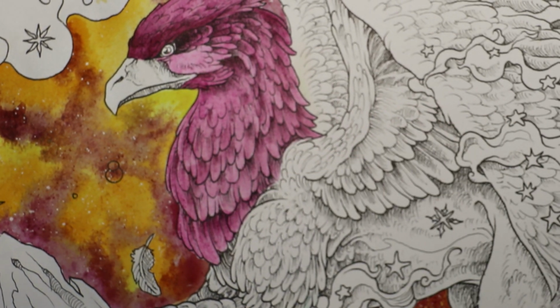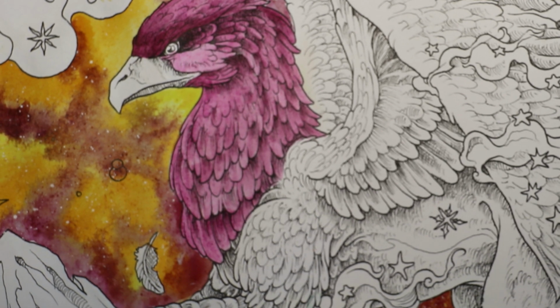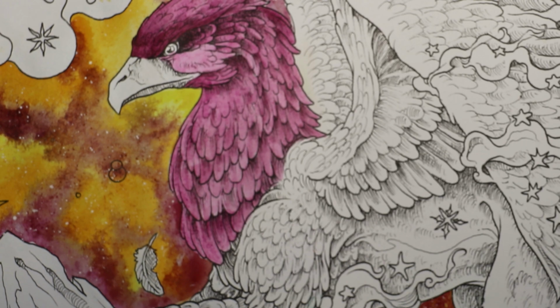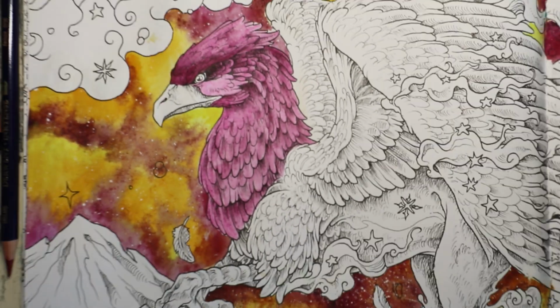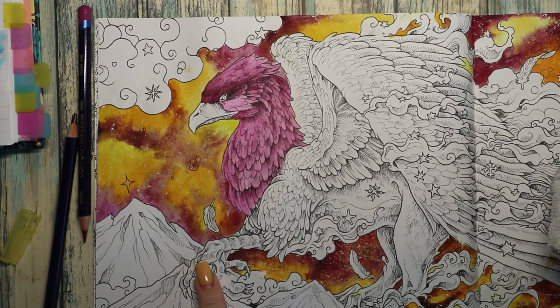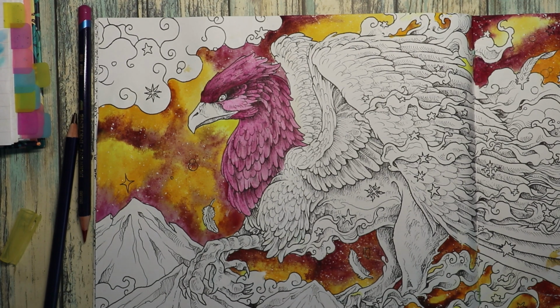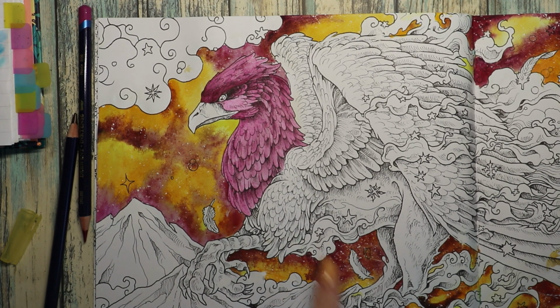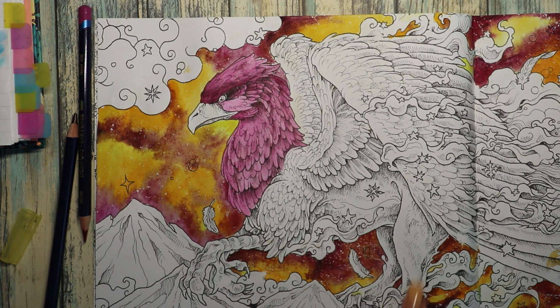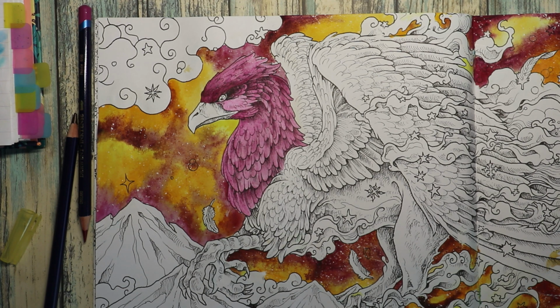So that's that base done. I think, if I zoom out, you've got the wings and the head and the claws, like talons of the griffin, but the back end is more like a horse or like a unicorn. So I'm wondering if I do it in a different colour, the back end, it might look a bit odd. So I think I will have to stick to the same colour scheme.